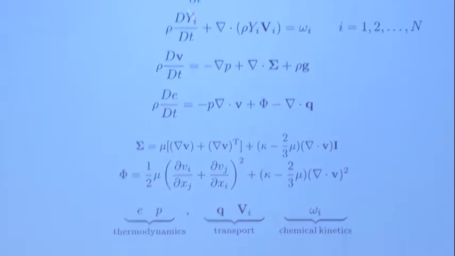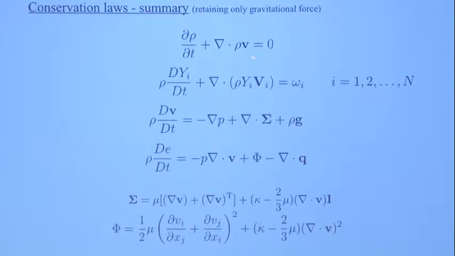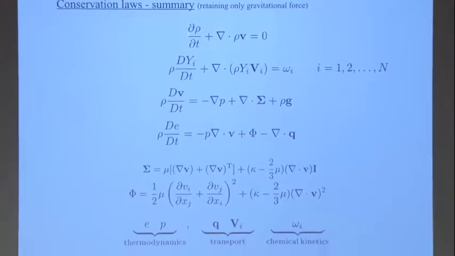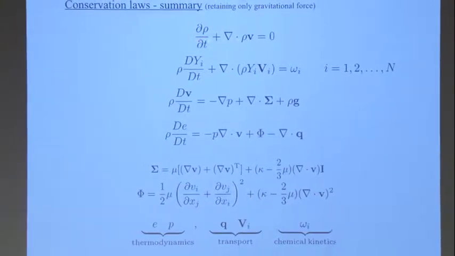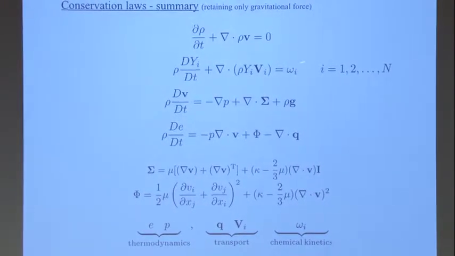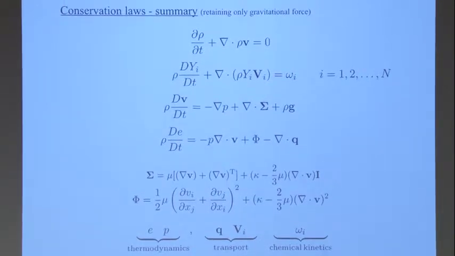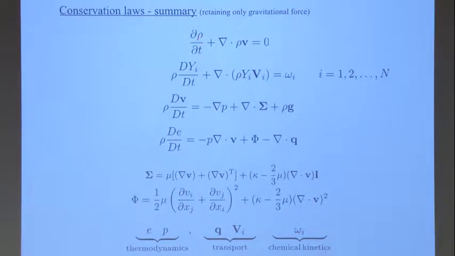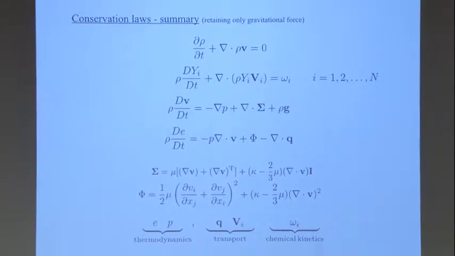Needless to say, if this was not a chemically reacting system, then the omega i is 0, and so we usually don't care for this species equation. They are secondary, they are not coupled. So the main equations are the mass, momentum, and energy, and these are the typical equations of gas dynamics, right? Of course, these are also known as the Navier-Stokes equations, the mass and momentum.